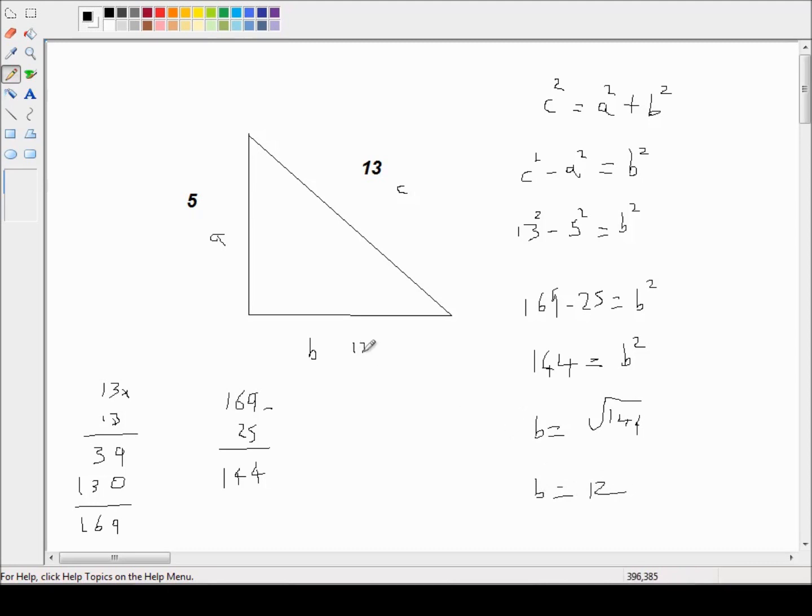They won't usually come out with nice whole numbers. I actually chose them so that they would come out nice, so they wouldn't be a distraction from Pythagoras' theorem. But that's how we use Pythagoras' theorem, so that if we have a right-angled triangle and we know any two lengths of a right-angled triangle, we can very easily find the third length.